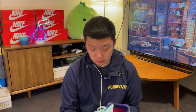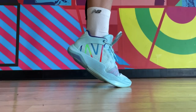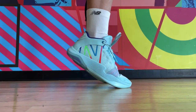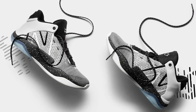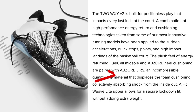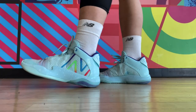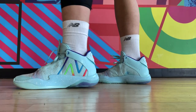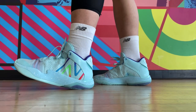I've been waiting the whole time and finally got a colorway that I really like. I believe Zach LaVine wore this colorway during the All-Star Game this past season. The technology featured on these is FuelCell, pretty common on New Balance shoes. But what's new is that for heel cushioning, they added the Absorb DRS — officially described as a gummy-like material that displaces the foam. From a consumer's perspective, this is just top-notch cushioning. Very nice compression in the heel and a smooth transition.